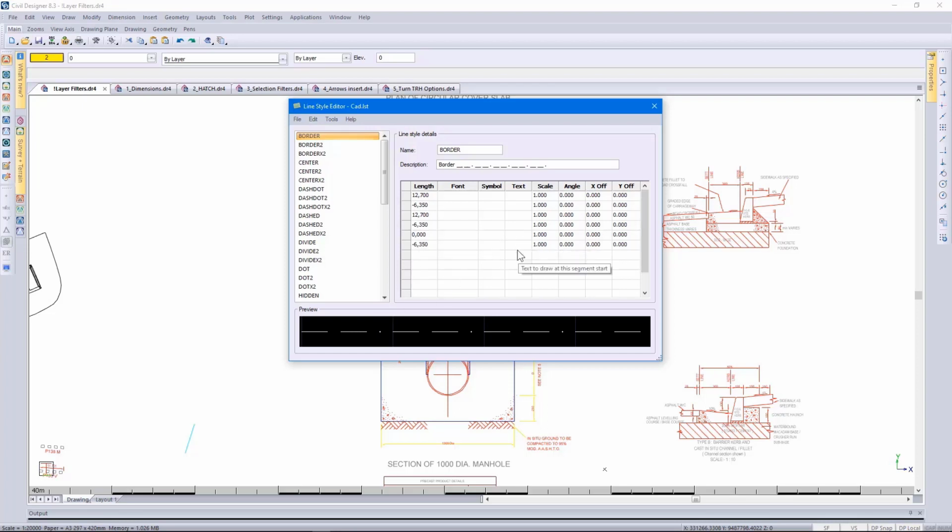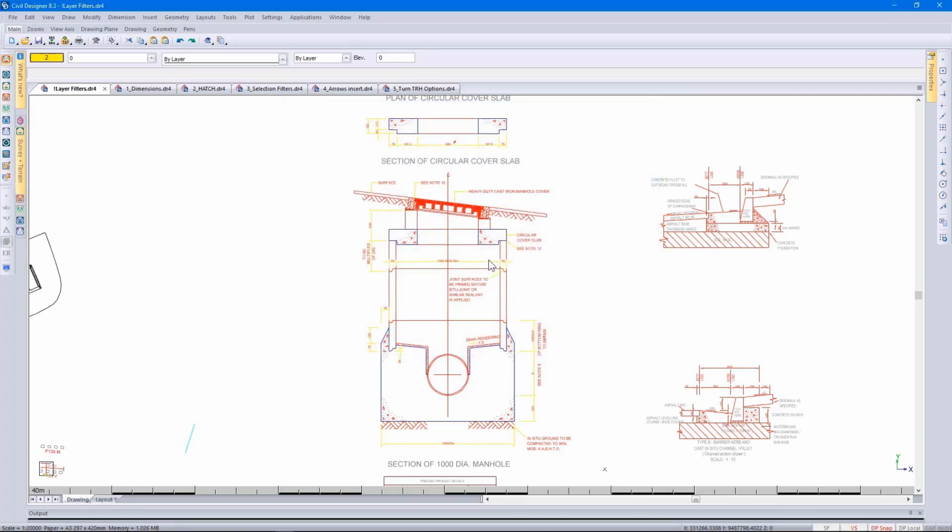If, for instance, you want to change the dot with a text symbol, you can go and customize what you would like displayed. Go and specify your offsets. Right, so there I've just gone and put in, let's say, a fence symbol by creating my own line style. Closing that.